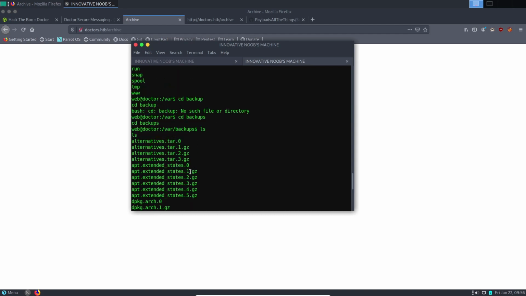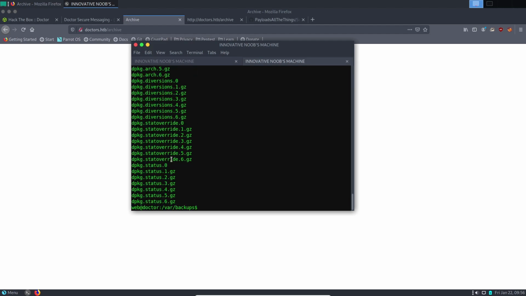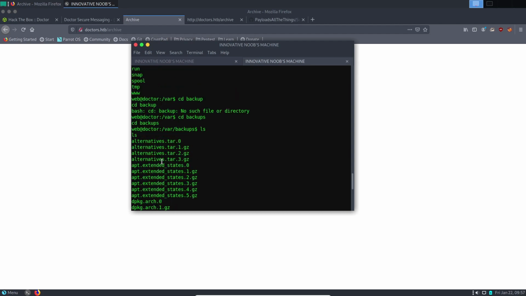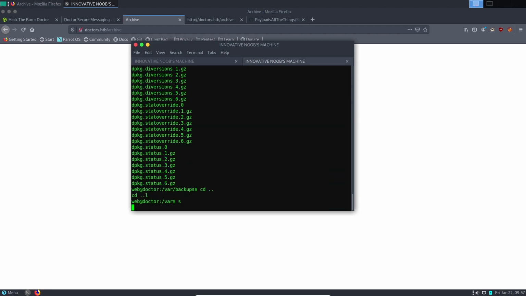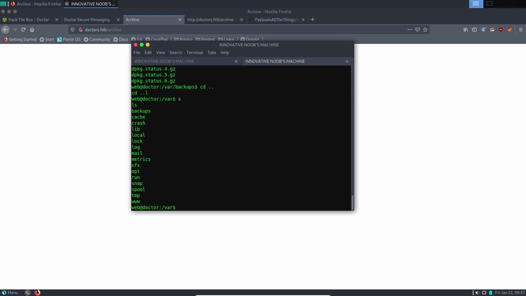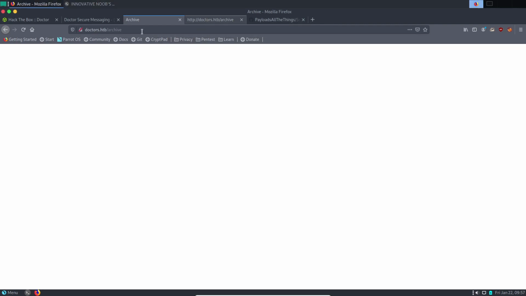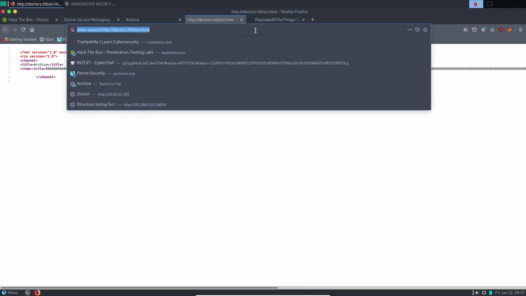We need Apache. I guess it's not here. I'm going the wrong way. Okay, I'm forgetting the path where it's stored.